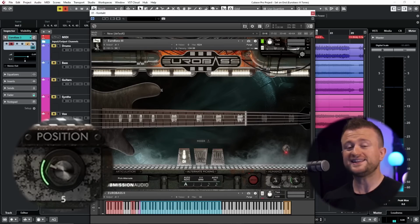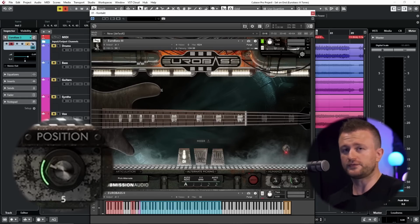As you can hear, it completely changes the tonality of the riff and the performance, much as it would in real life when you choose a different fret position to play on.